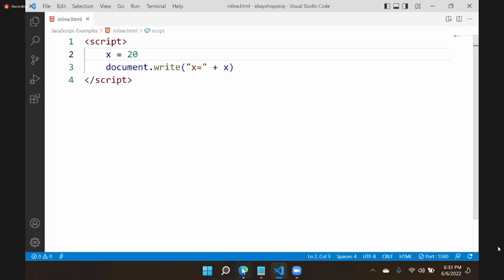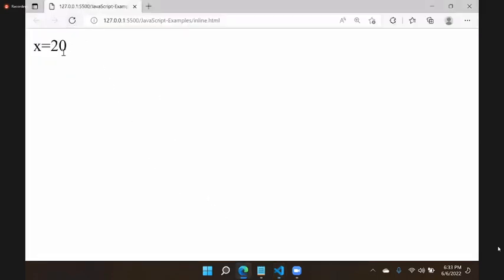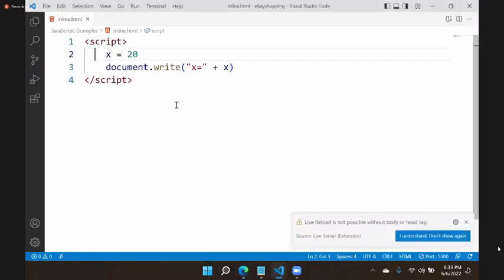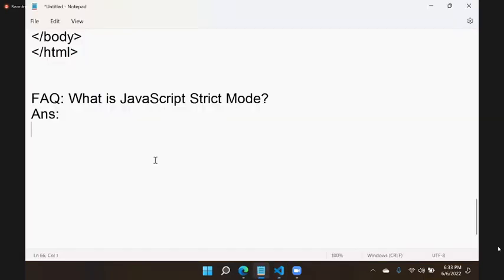So you can see that it is able to handle it. There is no problem in this. So this leads to a lot of confusion in programming. We don't want developers to violate all these standards. Then what we do is we ask our developers to write in strict mode. The advantage of writing in strict mode is JavaScript will not allow any shortcuts. It will not allow any type of coding which is not as per standards.